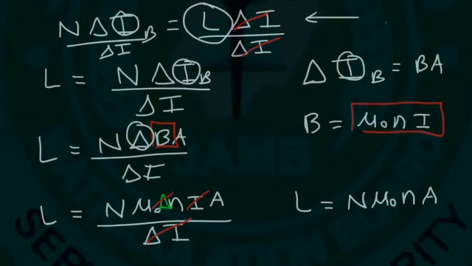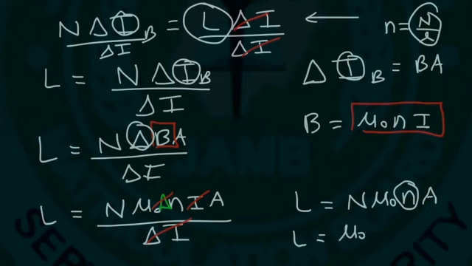Now lowercase n is equal to capital N over L. So let's replace lowercase n with this. So the inductance is equal to mu 0 times N, and then let's replace lowercase n with N over L times A. So N times N is N squared. So now we have this equation: L is equal to the permeability of free space times the square of loops times the area of the coil divided by L. And so that's how you can calculate the inductance of a solenoid.